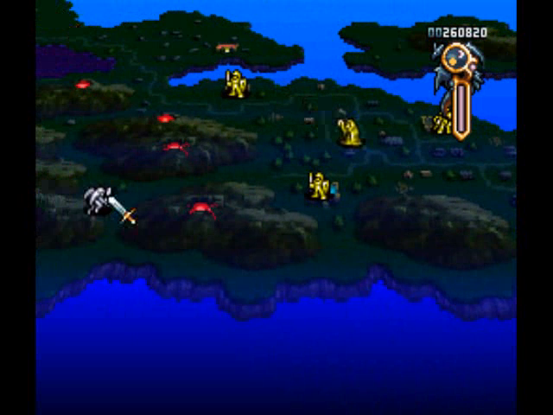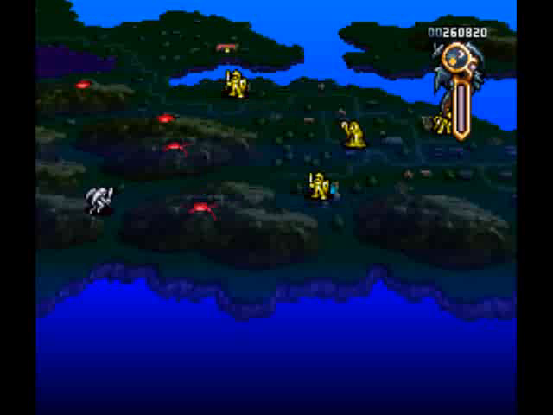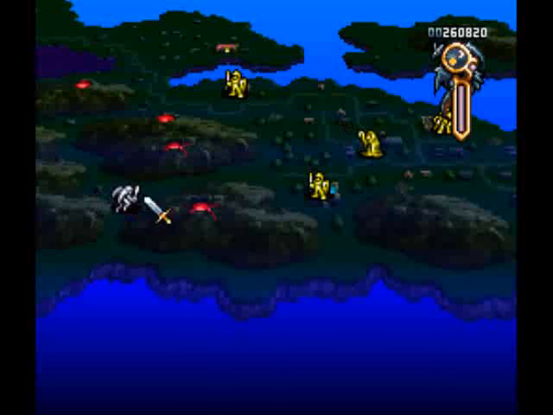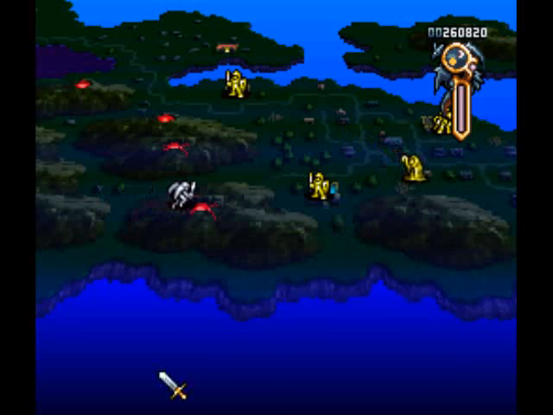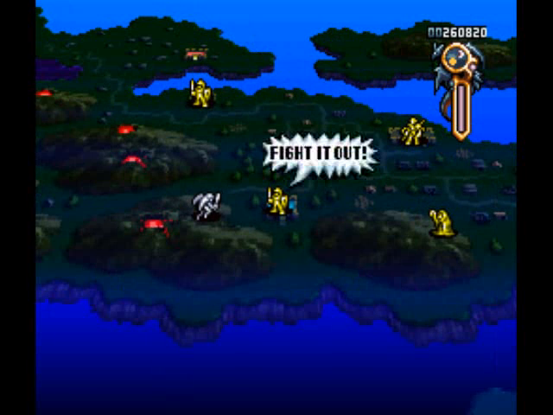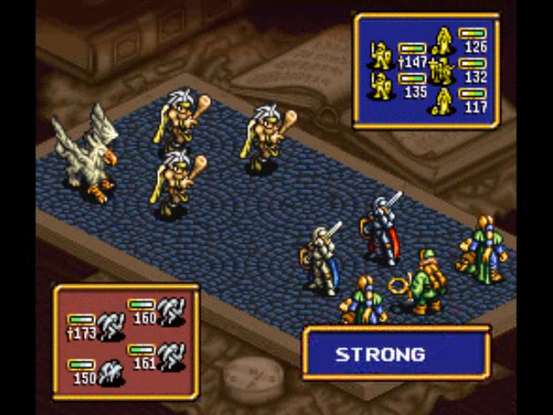Alright, here we go. See, we have this thing, 15, 13. Milano, it's 14 to 16. So that's pretty good. Well, it's not really good, but it means you just get a more powerful ally before taking on Milano. Yeah, not really much of a spoiler. We are going to recruit Slust.